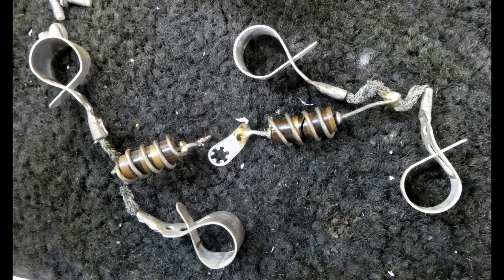These are the Collins original parasitic suppressors. The resistor on the right is cracked. Collins used 100 ohm 2 watt carbon composition resistors. A lot of people think you can just use any carbon resistor if it sort of looks like this, but the truth is a lot of resistors that look exactly like these are carbon film resistors and they're inductive. They have a spiral winding, and depending on how that winding is inside the resistor, it can conflict with the wire wound around the resistor. So you always want to use a carbon composition resistor, which is a special type.